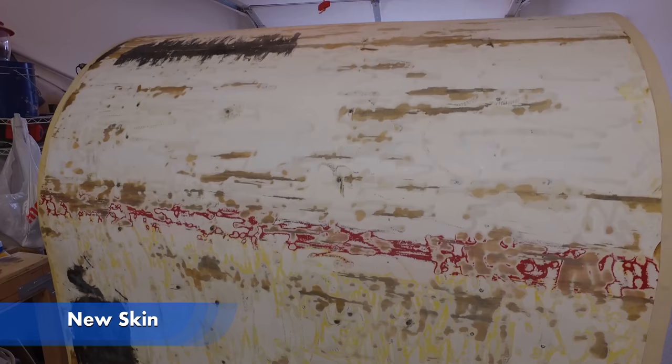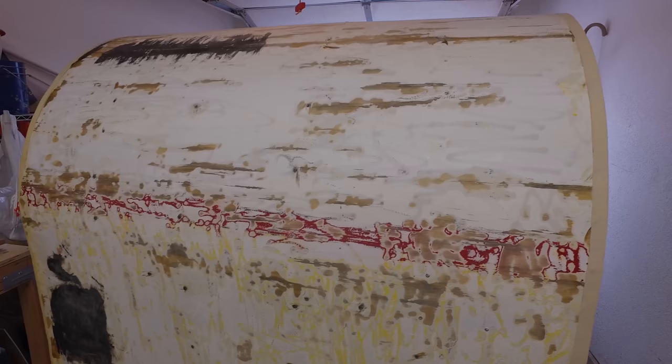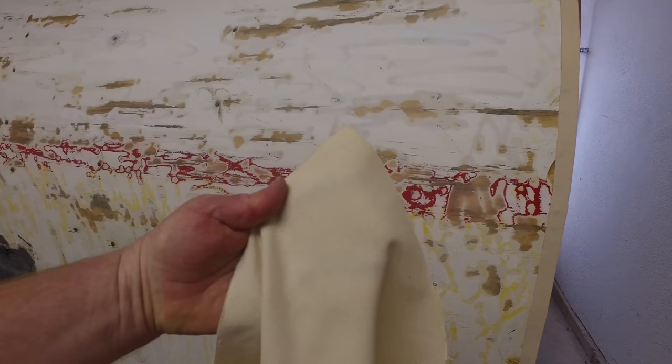Once the surface is prepped, the wood is repaired, soft spots are patched, it's ready for its covering. This is exactly the same technique I used with fiberglass on building the kayaks. So I'm going to create a skin out of canvas. This is 10 ounce duck cloth type canvas, very thick, very nice to work with, high quality material.